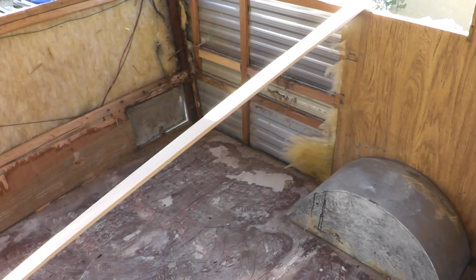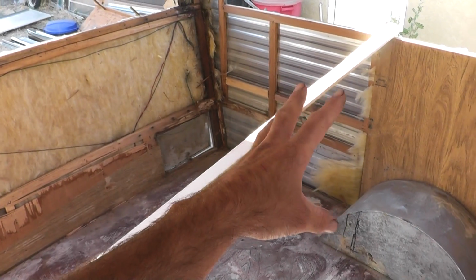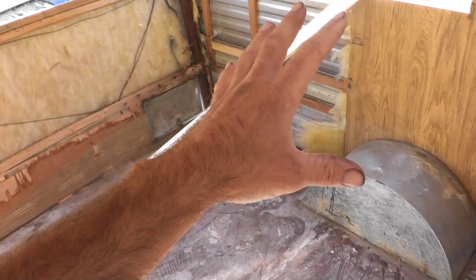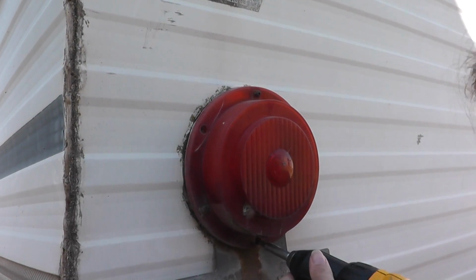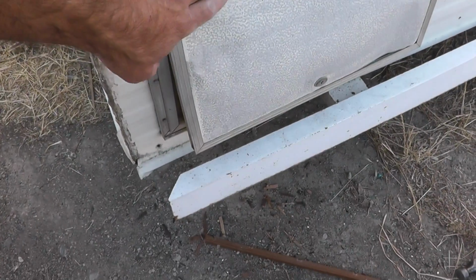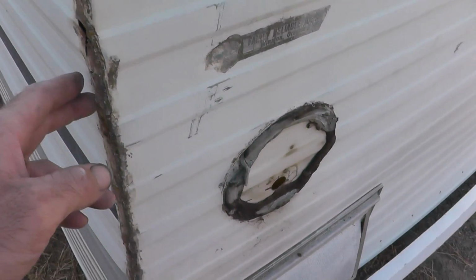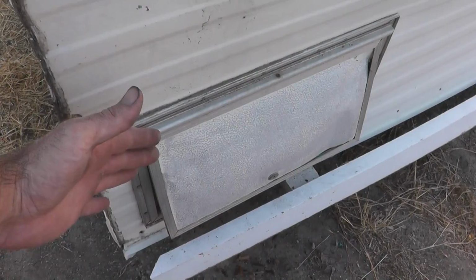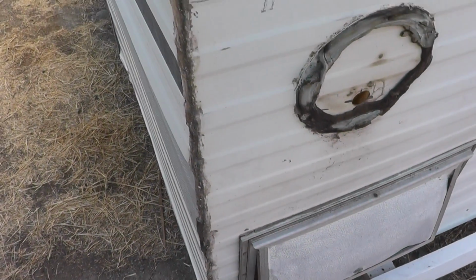But it would be nice to keep this wall intact as a pattern and as a reference as I'm rebuilding this wall. So we'll start by taking off some of the exterior fixtures. We've removed the screws from these fixtures as well as the drip rails from the corners of the trailer, and it's just about time to start peeling back this siding from the walls, but that will have to wait until next time.